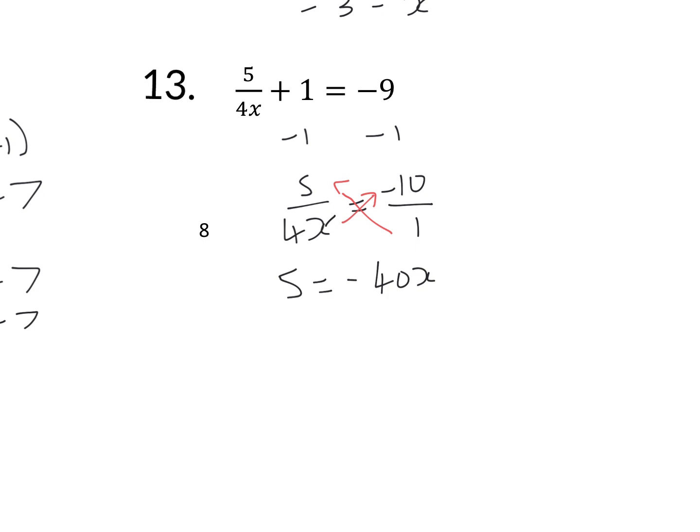You can add 40x to both sides to make this here positive, or you can still just stick with the rule of dividing by the number of x's at the last step. So I'm going to divide by the negative number. I'm going to divide 5 by minus 40. You could put that in the calculator, or you can simplify that as a fraction. Divide top and bottom by 5 will give you 1/8. And it's a positive divided by a negative, so we get a negative answer.